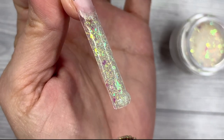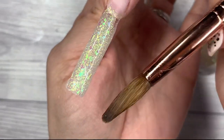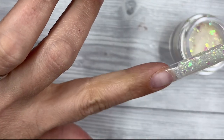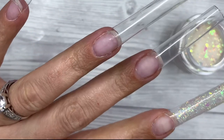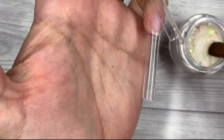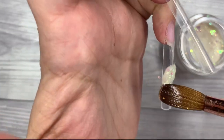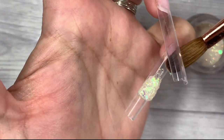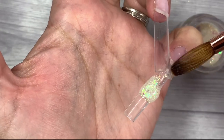It's very awkward filming such long nails, I must admit. I should put them on my practice hand, really. But I haven't. Right, so we let that set a minute. I'm actually going to do the same on the pinky nail as well. So we're going to go ombre on the pinky nail. This is a funny one to film because my fingers bend in funny directions and I get in a pickle sometimes with it. But it's all good, don't worry.